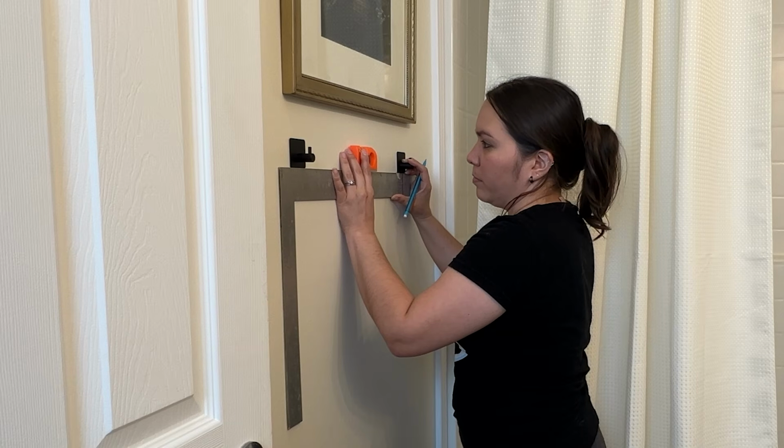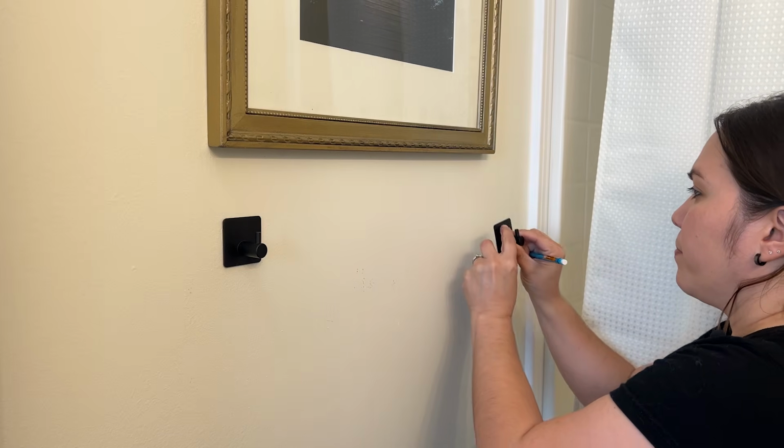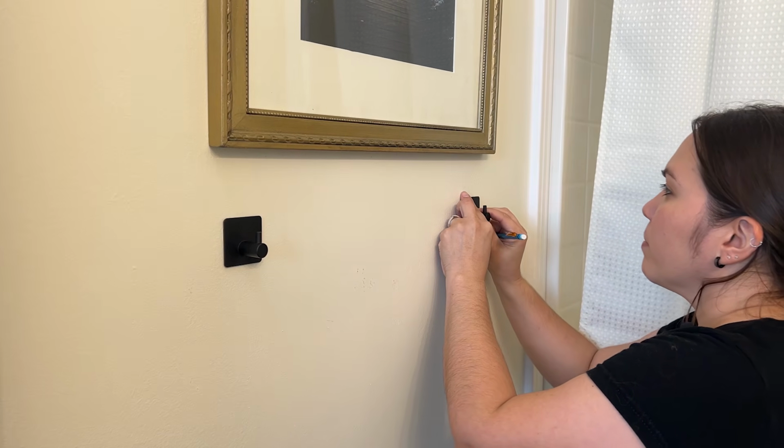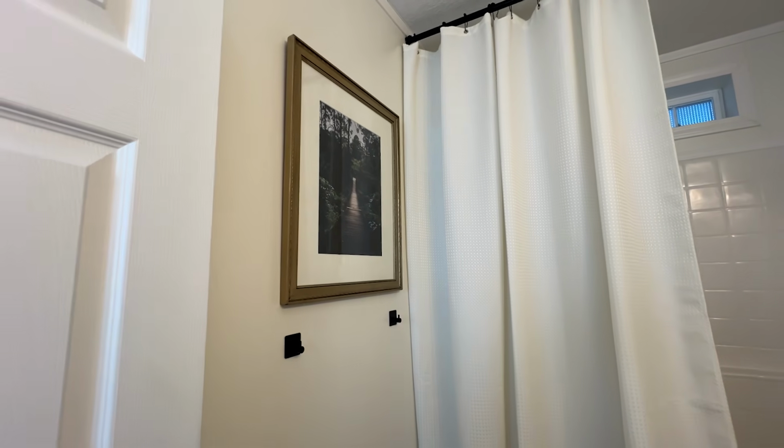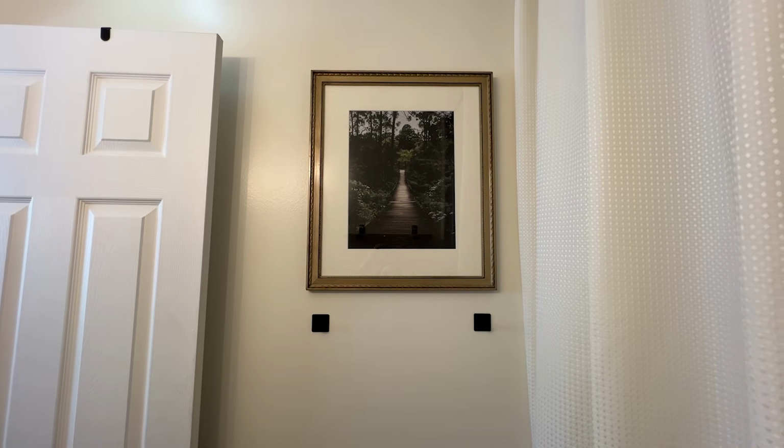So I forgot about the hanging towels, so I had to move the picture up and add hooks underneath. I also didn't realize that these hooks are double-sided tape instead of anchor and screw, so I will probably change them later to something more sturdy.